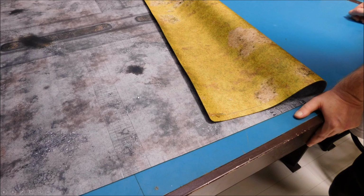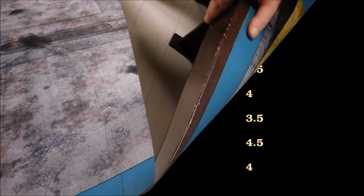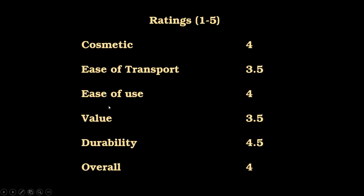Although because it's double sided, it is hard to get it into a small roll up because you don't have the stretching on the one side; the stretch fabric doesn't work. So, rating cosmetically, it's a little down from the others. About a 4. Right.